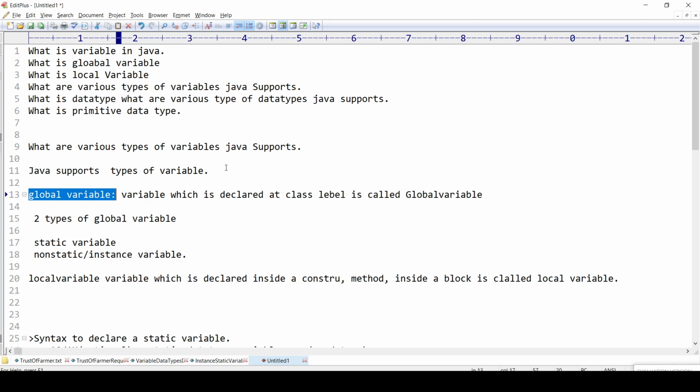The variables which are declared at the class level with some access specifier are treated as global variables. The variables which are declared inside a for loop, an if else block, a method, a constructor, a try catch block, a static block, or an instance block are treated as local variables.